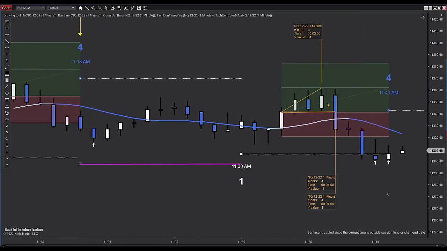Now the price moves down into this blue dot. See what I mean? It's really cool. You can see it a lot on this 1-minute chart today. Moving down, moving down, moving down, moving down into a sell dot. I think that's going to be a pattern 4. It is.